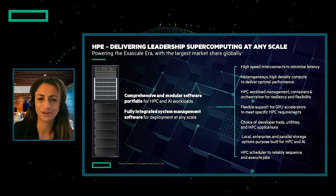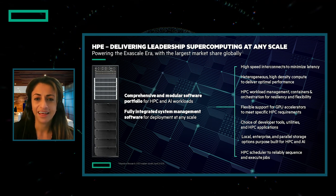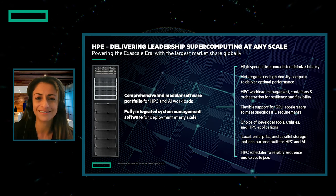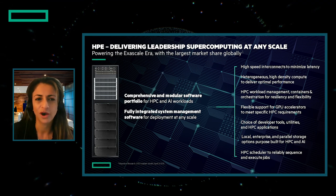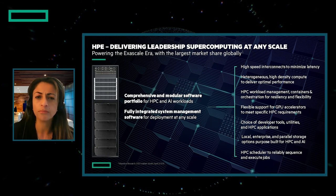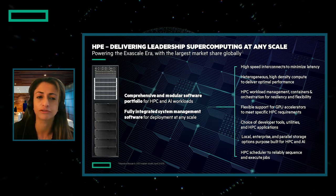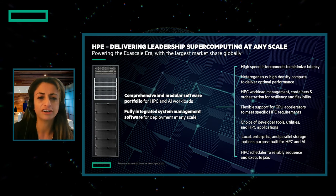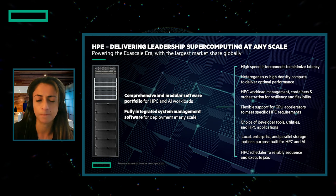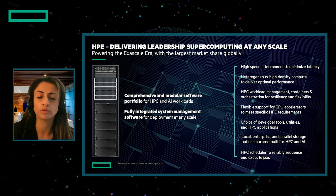The last and maybe the most demanding workload we'll cover today is HPC — high-performance computing. Today, we are announcing HPE GreenLake for HPC. As the leader in HPC, we have significant IP to give HPC customers. We offer the speed and scalability you need with components such as high-speed interconnects, high-density compute platforms, and software to manage HPC operations and performance. And unlike other technology companies, these are all from HPE — fully integrated, fully supported, and can be fully managed by HPE. We've also built an ecosystem of ISV applications that we closely collaborate with to make HPC run seamlessly.